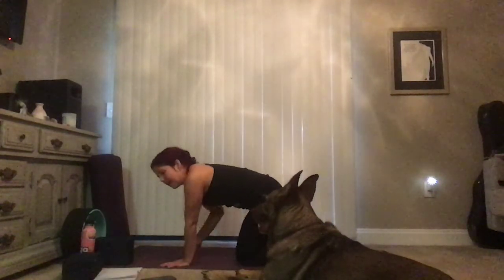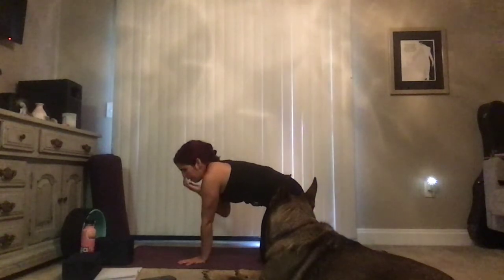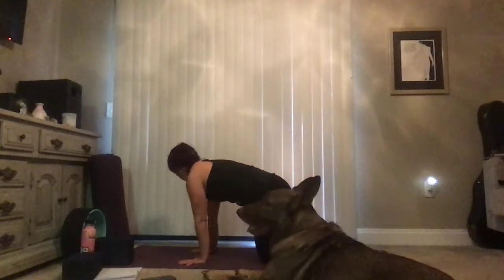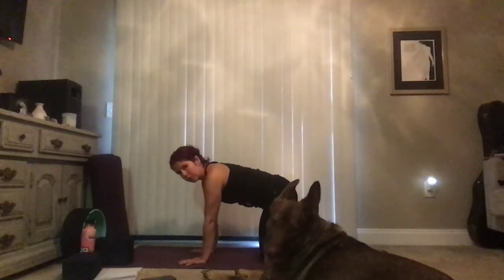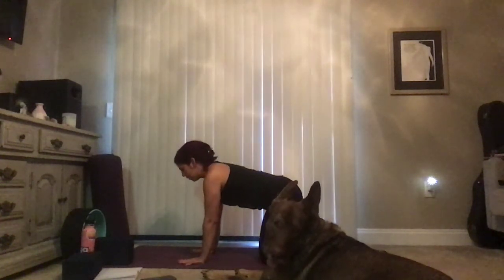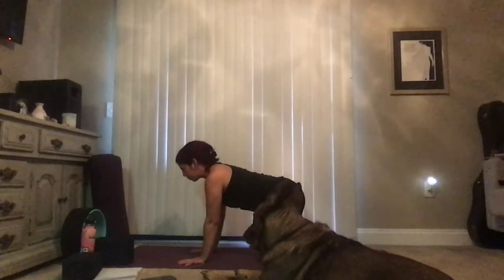On your next inhale, slowly begin to make your way up into a tabletop pose. So shoulders stack over wrists, hips stack over knees. Tuck your toes if you want more support. Nice neutral spine here. Feel your tailbone reach to the back of the room.